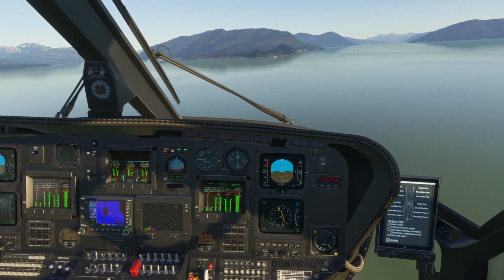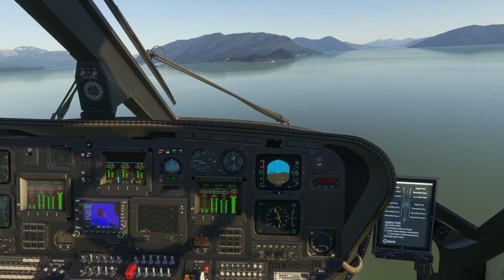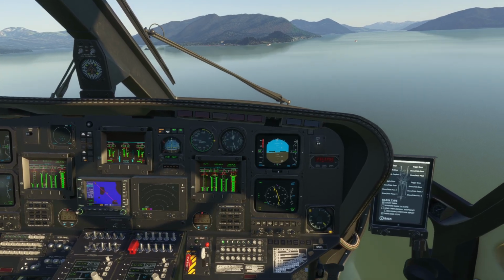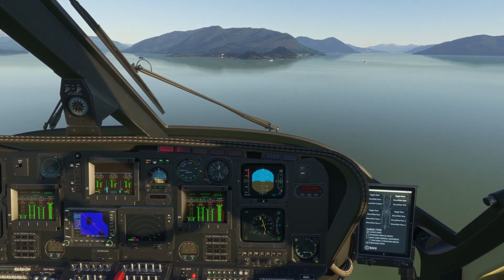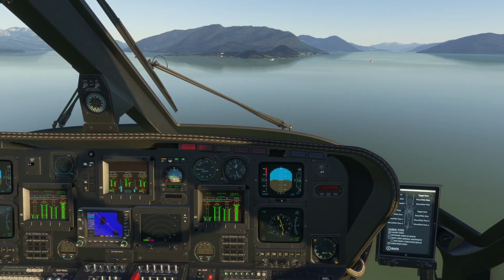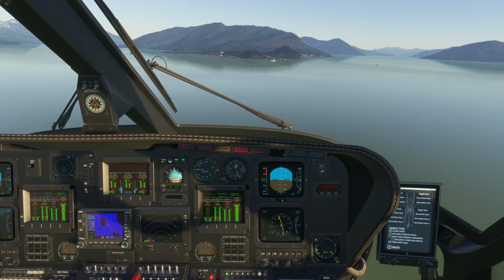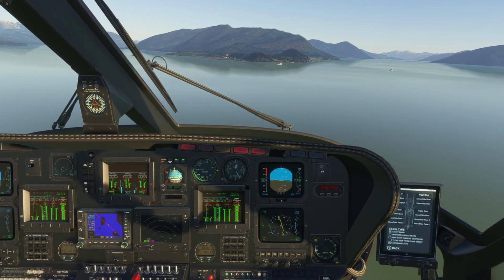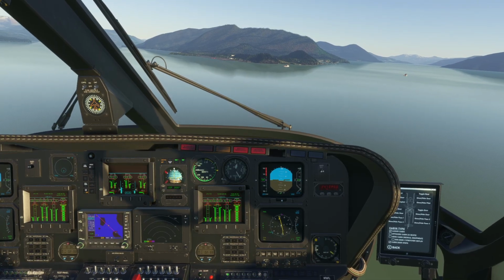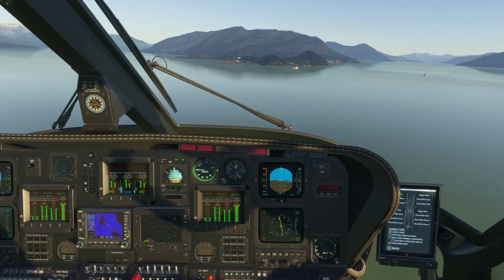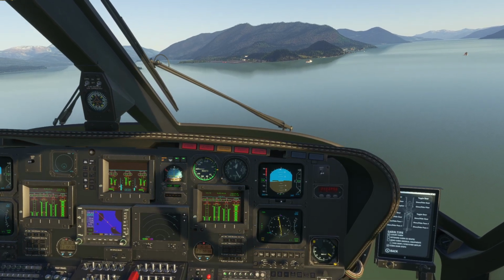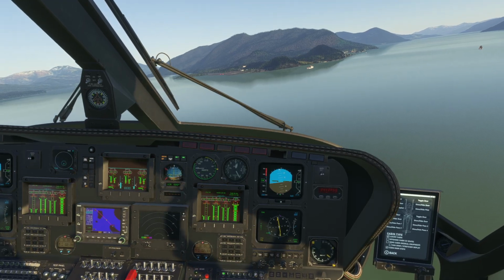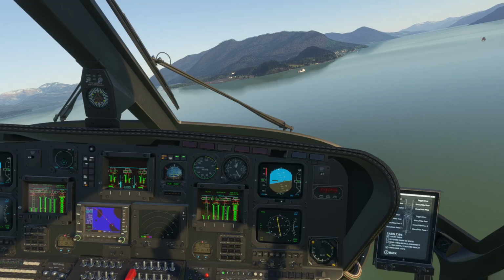Okay, and we are getting close to our destination. Okay, let me turn it off for now. And I can already see the runway. Now it's pretty much in the center. There is a town close to it, so let's just fly to the town, so I will show you stuff.